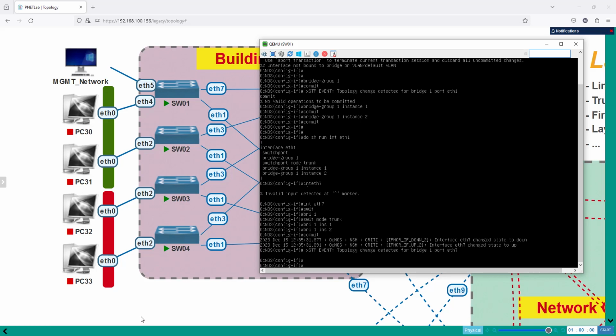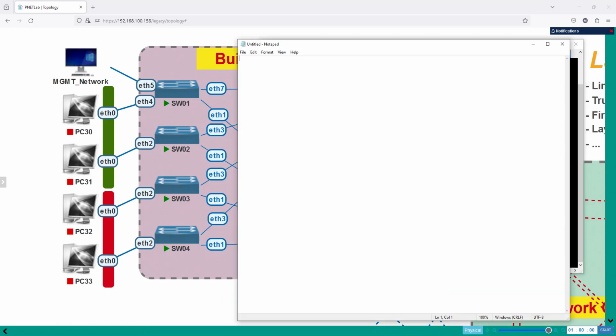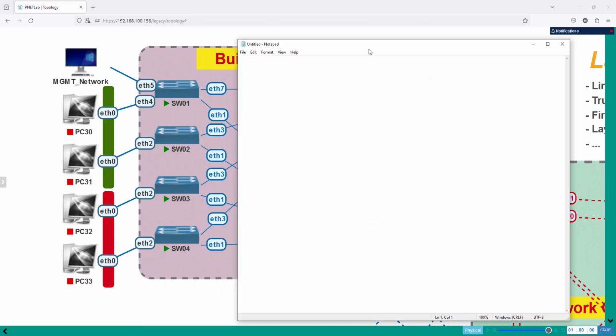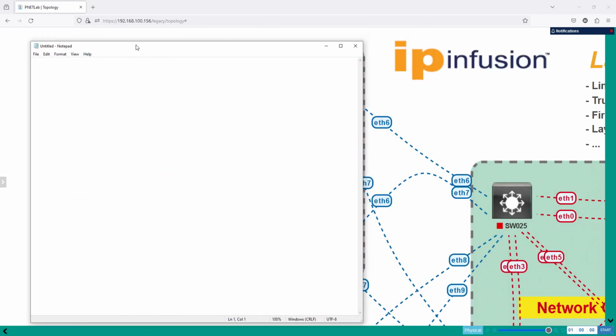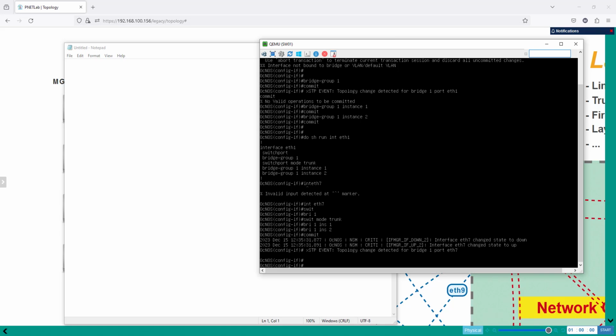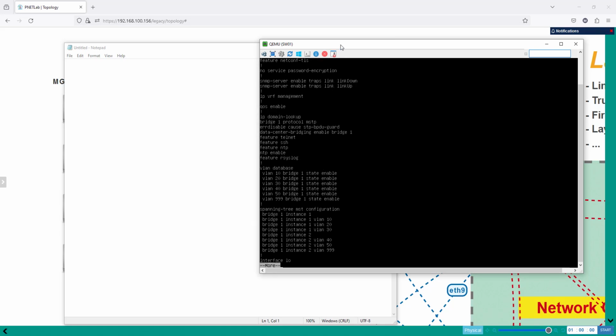So let's just open an instance of Notepad, and on this write the configuration that we had. So the first thing that we did is this. I'm going to just go back to here and say show run.